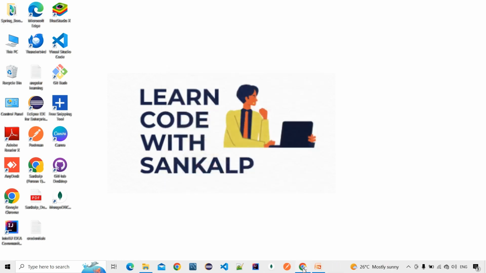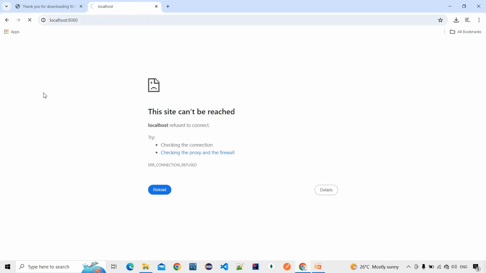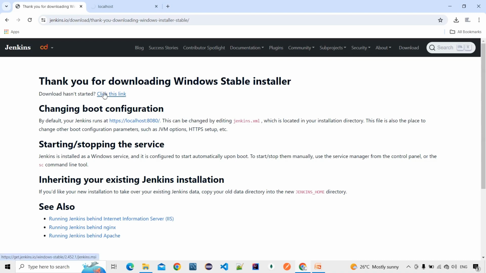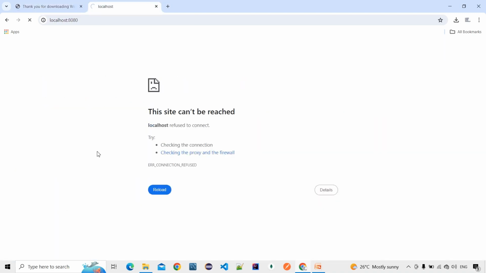Then we open our localhost:8080. That is loading, guys.